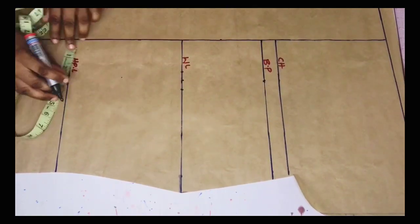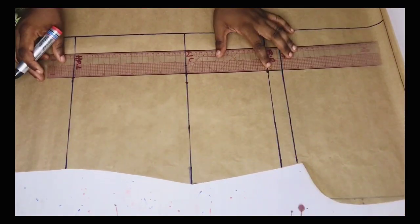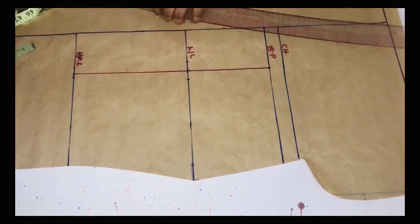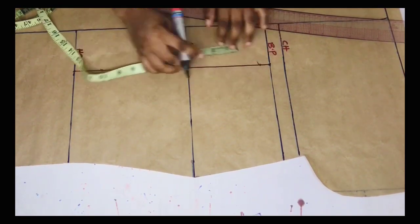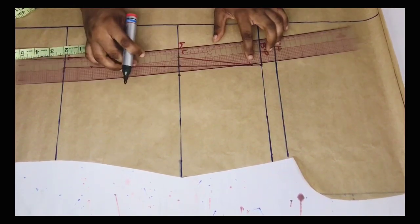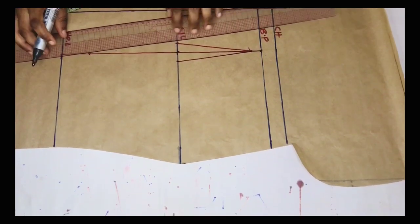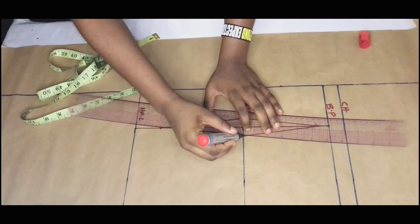The dart intake I took is 1.5, 0.75 on both sides of the dart leg. So you can use 1 inch, you can use 1.5 for your front dart. So from the hip line, you come up by 2 inches, and then from the bust point line you come down by 0.75 inch and then start your line. Then you go ahead and connect your darts.